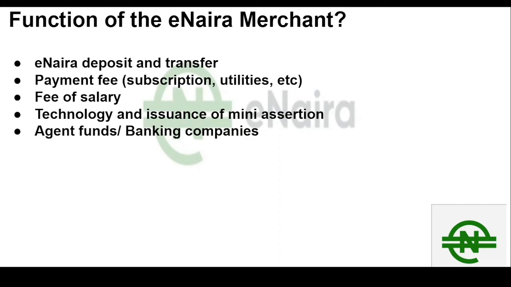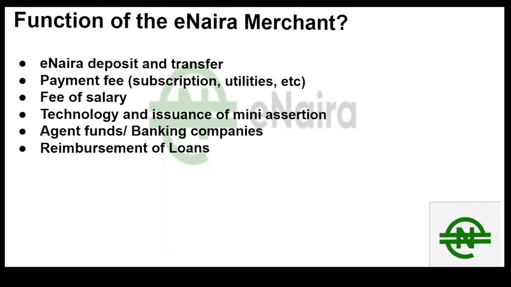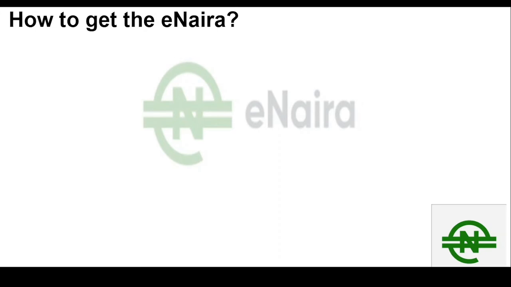Similarly, they are more or less like agent banking, just like normal banking, like Zenith Bank agency and any other one outside there. And they also help in the reimbursement of loans. So when they are fully registered, they can give out loans on behalf of banks and CBN, as the case may be. So let's talk about this part.